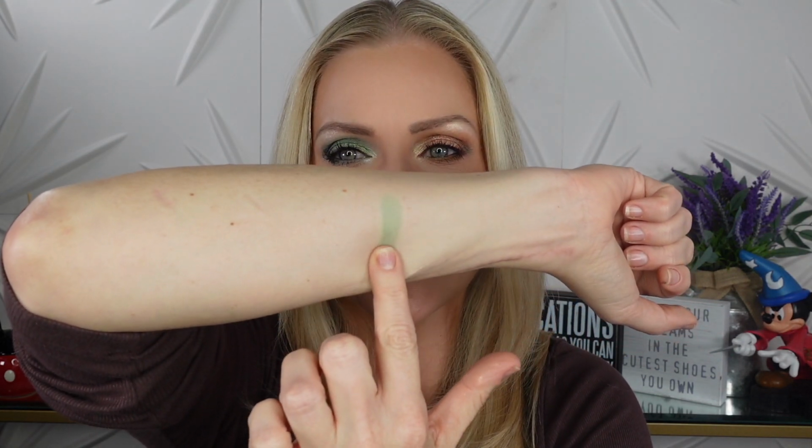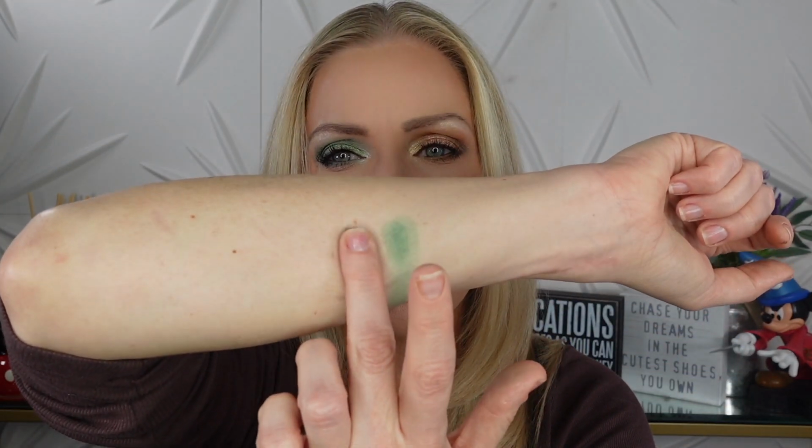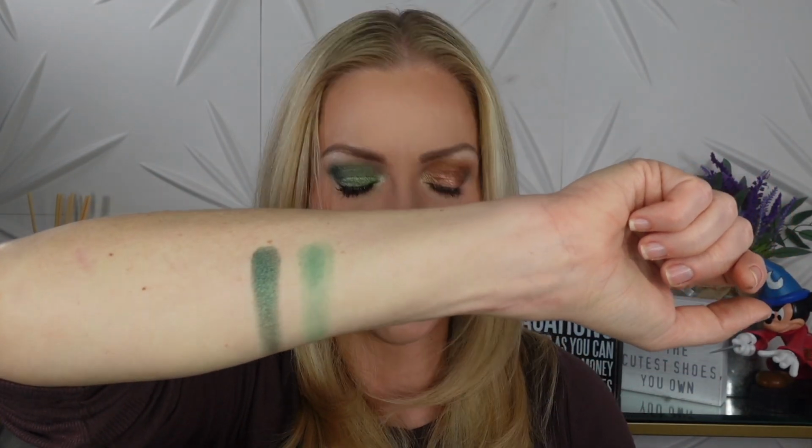And since I swatched some of the Sandy, let's go ahead and swatch some of the Rainforest. So I'm going to go in with Waterfall. Waterfall again was that green that I went in really lightly with to do as a transition. So again, it looks darker than it is, but I think it's a really good transition shade. So if you wanted to go darker, it is buildable. Let's go in with River, which was the one I used on the outer corner. And you'll see here, it is so smooth.